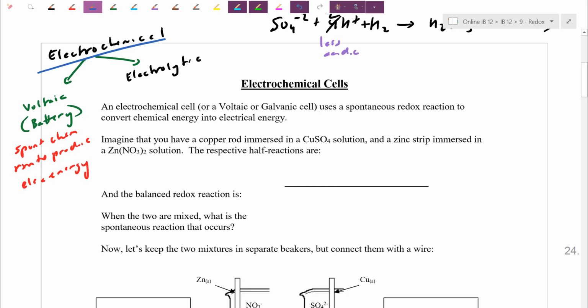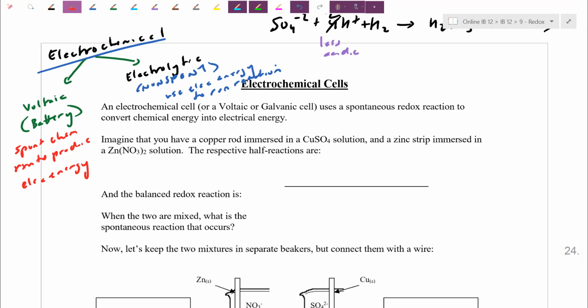And an electrolytic cell is actually a non-spontaneous reaction. This is sort of like, oh, I have a dead battery, and now when I plug it into the wall socket, I want to recharge this battery, so I want to use electrical energy to run it. Because the chemistry was non-spontaneous, the chemicals don't naturally want to go that way, so we're going to use electrical energy to run our reaction. So it's sort of the other way. It is this interplay between chemical energy and electrical energy. The first one was changing chemical energy into electrical. After we do that, we're going to use electrical energy to do chemical reactions.